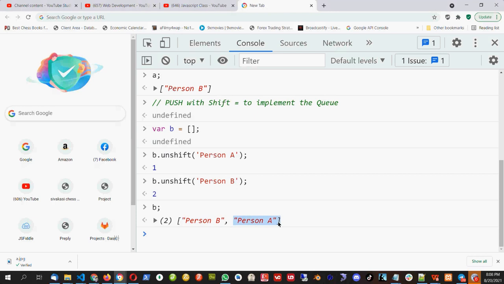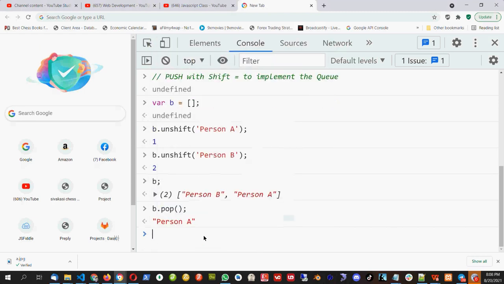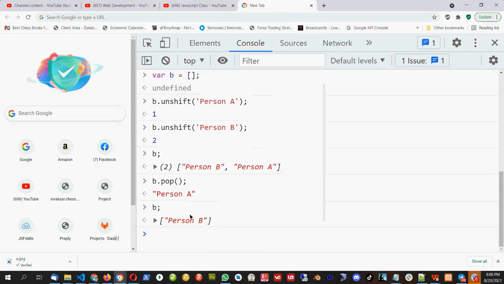Person A and person B. Since person A came first in the queue, it should go first. So that means we have to remove from the end, not the first, if we are using unshift. So if I want to remove from the end, I will use B.pop, and person A is removed. And if I see B, person B is remaining.